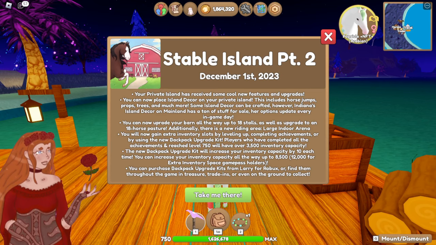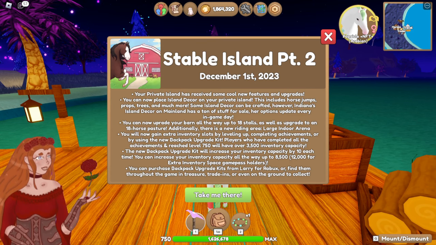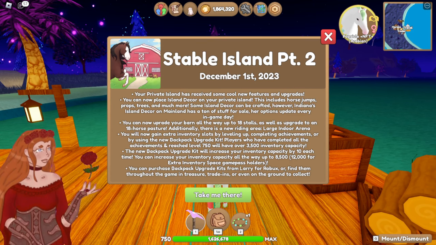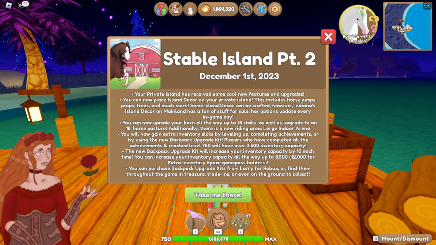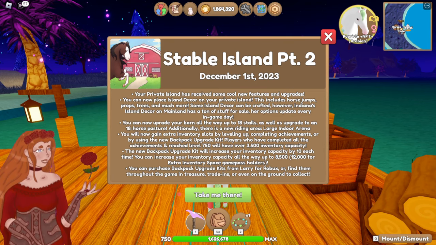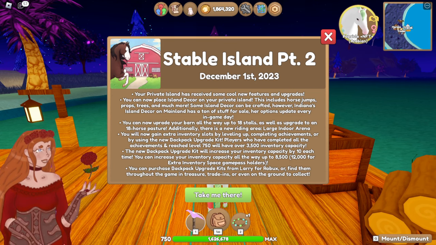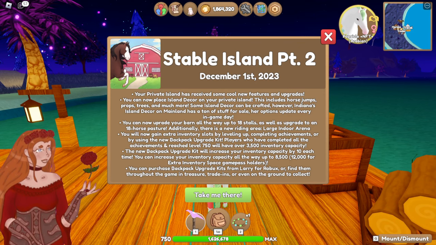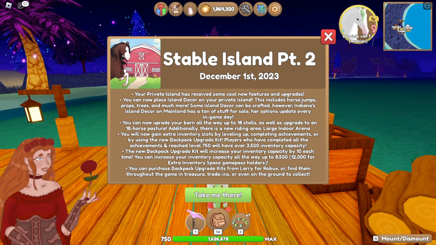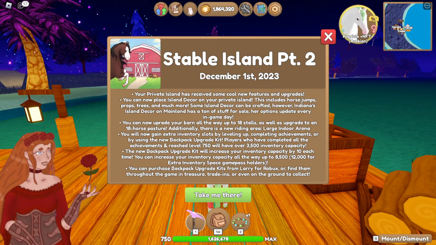Your private island has received some cool new features and upgrades. You can now place island decor on your private island. This includes horse jumps, props, trees, and much more. Some island decor can be crafted, however, Indiana's island decor on mainland has a ton of stuff for sale. Her options update every day in-game. You can now upgrade, oh, they spelled upgrade wrong. Upgrade your barn all the way to 18 stalls, as well as upgrade to an 18-horse pasture. Additionally, there's a new riding area, large indoor arena.